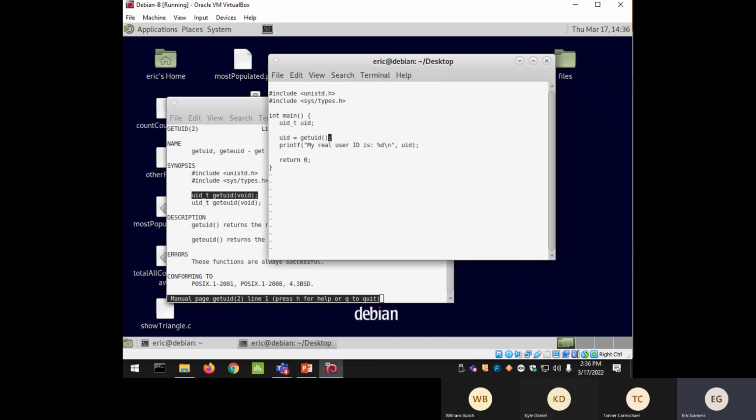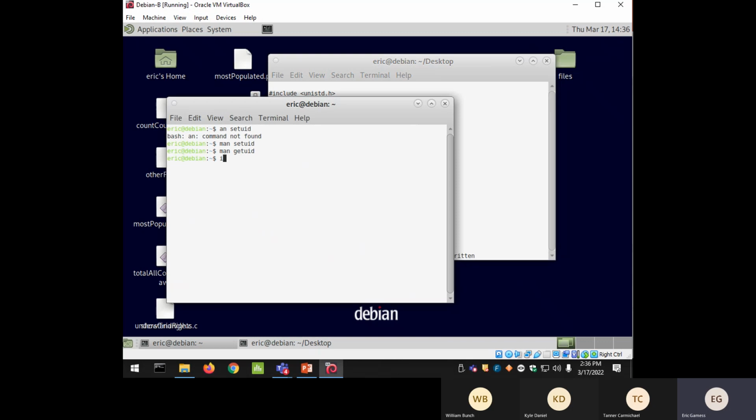Now, if I want my extended or elevated user ID, I have to call the other function, which is called get elevated user ID. So let me put here my elevated or extended user ID, and I'm going to show my elevated user ID.